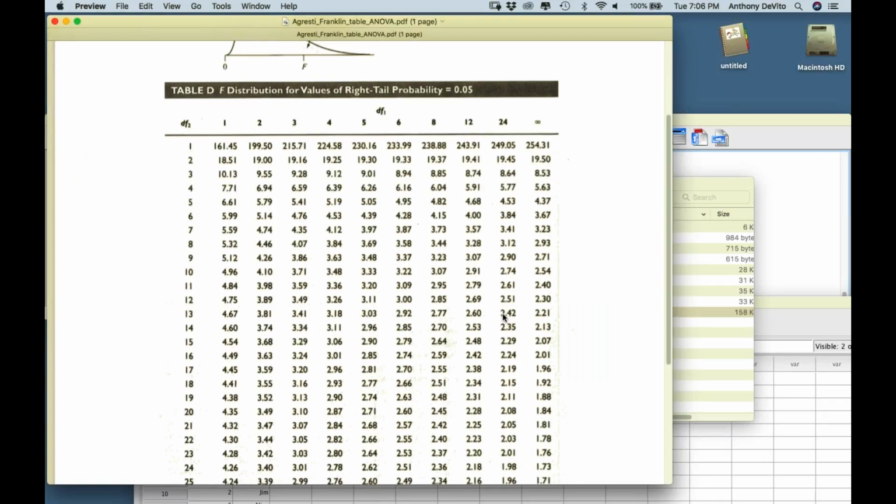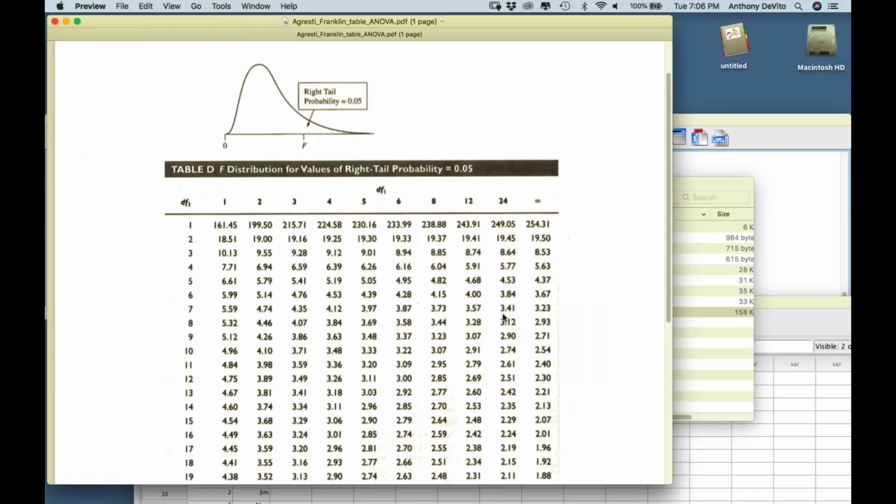Okay, so here's our table for analysis of variance. Looks a lot like a chi-square distribution, doesn't it? The idea here is the bigger that F-score is, the less likely we would get that outcome if there's no difference between the means. Meaning the less likely that we would get that outcome if we reject the null hypothesis. So we want this tail to be less than 0.05. We want to be far enough over that it's less than 0.05.